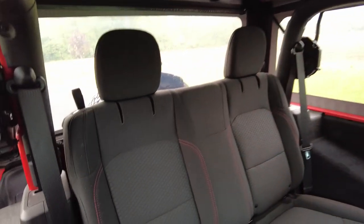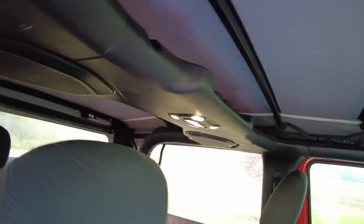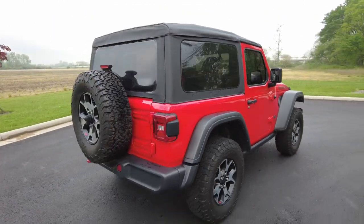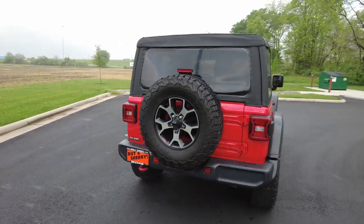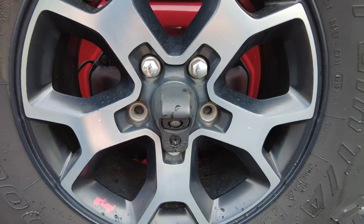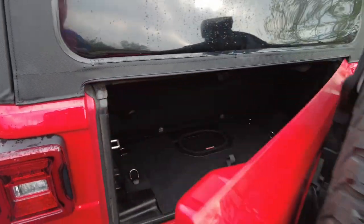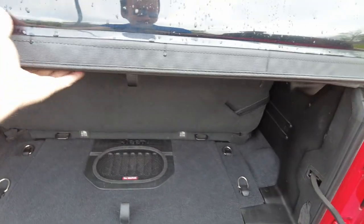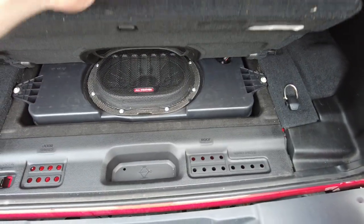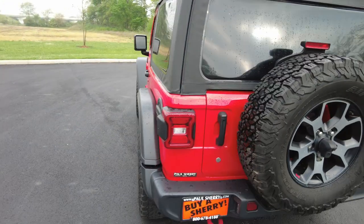Let me give you a quick peek at the back. It's got the sound bar up top and a soft top — the top looks good and in shape. Coming around back: there are tail lights, a backup camera, and the same size wheel and tire mounted back here. The tailgate swings open and it's got a subwoofer down in there — pretty cool. It says it's all-weather too, so if you happen to have the top off and it sprinkles a bit, it doesn't sound like it's going to hurt it.